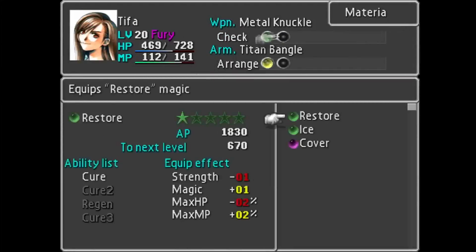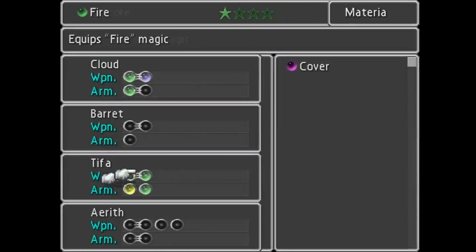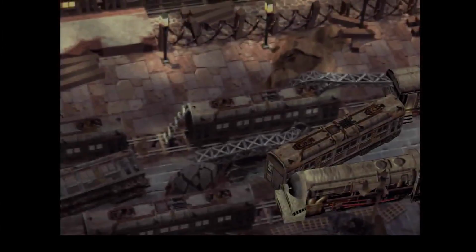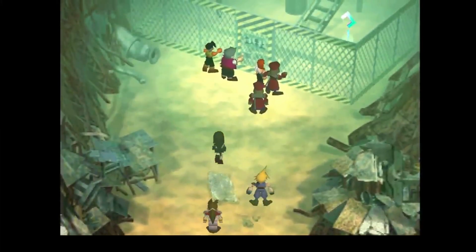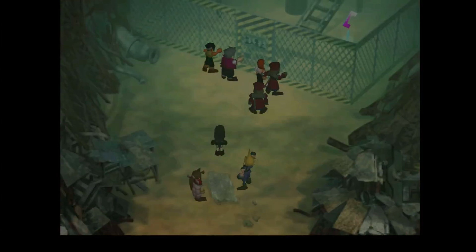And I'm taking off Aerith's materia because she's not going to be with us for a short bit. And you'll see why. But I'm just prepping Tifa a little bit, just so she has that stuff on there. And so we're going over here, and this is what's going on over here. Well, this is where the pillar is at, and they're trying to blow it up.